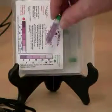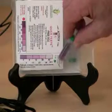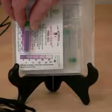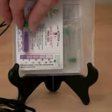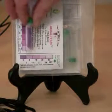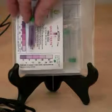We'll match the color in the tube to the color chart, in this case the one that corresponds to the green cap tube. The color in this tube is darker than the eight parts per million color spot and lighter than the zero parts per million color spot. Therefore, we'll use the numbers in the second row. The free SO2 level in this tube corresponds to four parts per million.